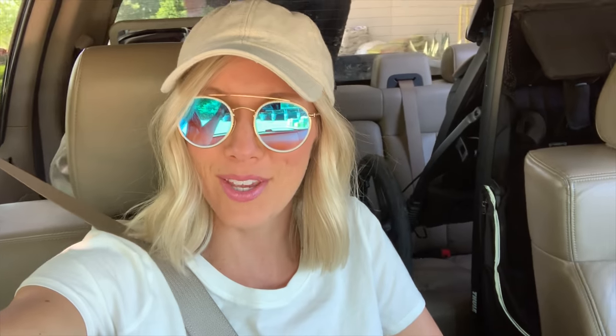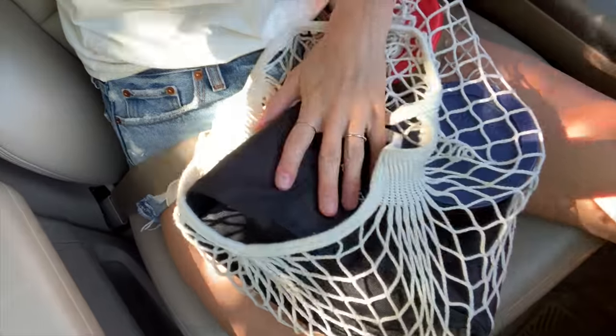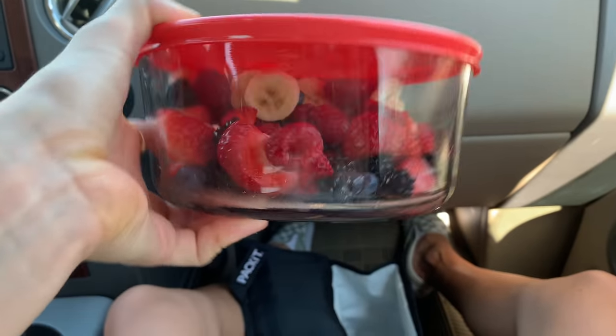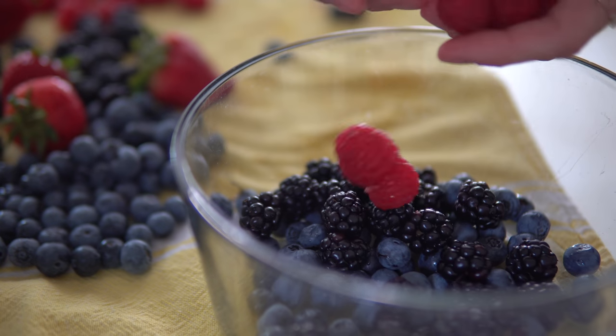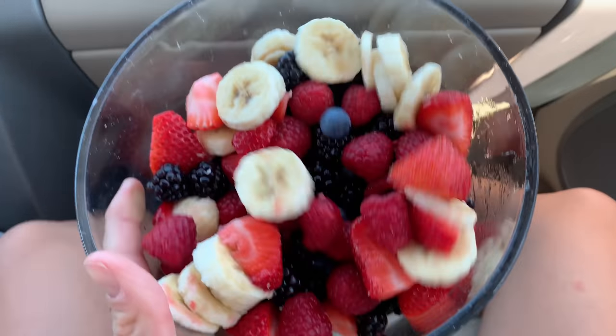Dusty is in back securing the plants and we are on to our next location. Going to grab some lunch that we brought with us — a bunch of mixed berries and bananas in the cooler bag, and leftover split pea stew we found on the Forks Over Knives app. Dusty already had his veggie burger. I forgot to bring utensils, so we're going to snack on bananas. Always arm yourself with weapons of mass nutrition — the kinds that come pre-packaged nature's way and don't require any utensils. Bananas, raspberries, strawberries, blueberries, blackberries — probably about 300-400 calories worth of berries.